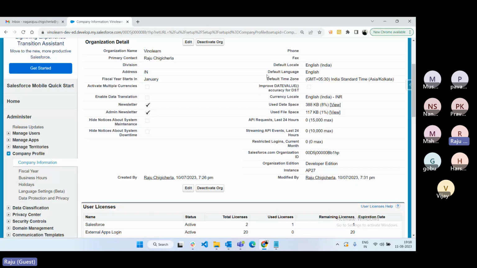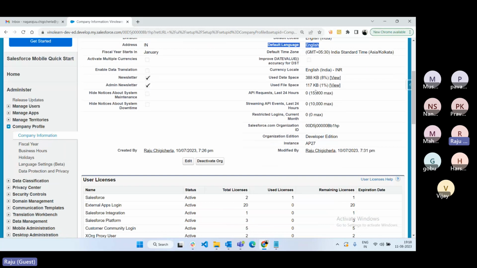And also here, see, default language we have. If you want, you can change the languages and all. Maybe some applications are used specifically for their own language, like German, Japanese, or Chinese. But if that application is used only locally, then we can change the language settings as well, time settings, everything. And the user space, everything, it is free developer edition. We have only a small amount of memory space. But if it is real time, each edition they enable depends on purchase.